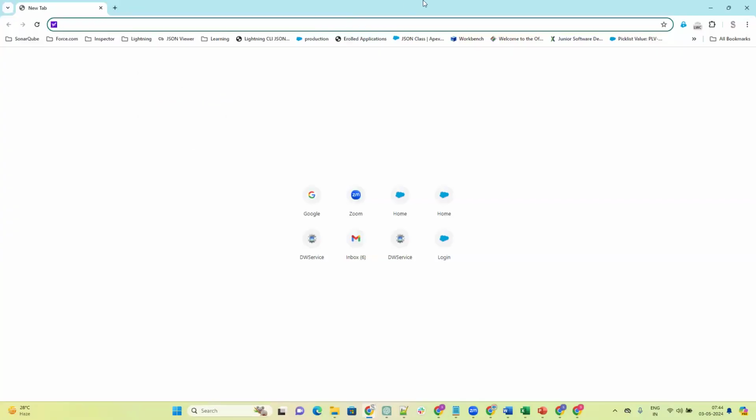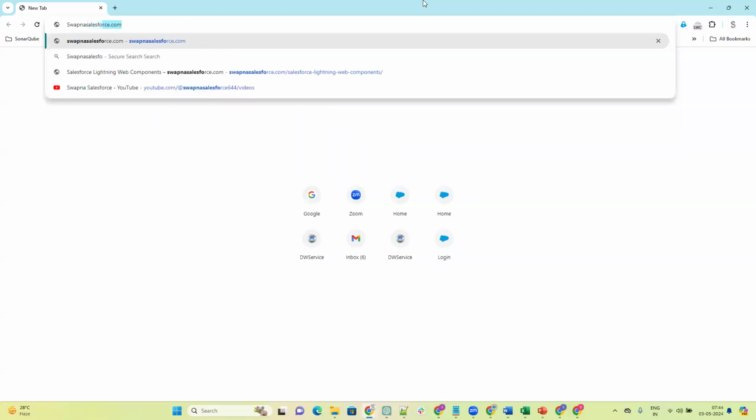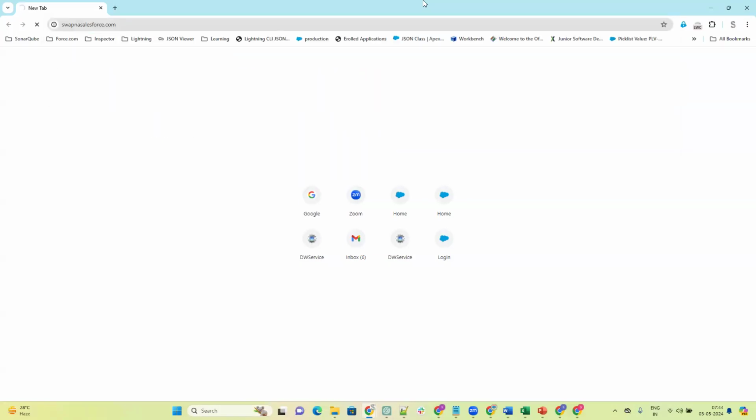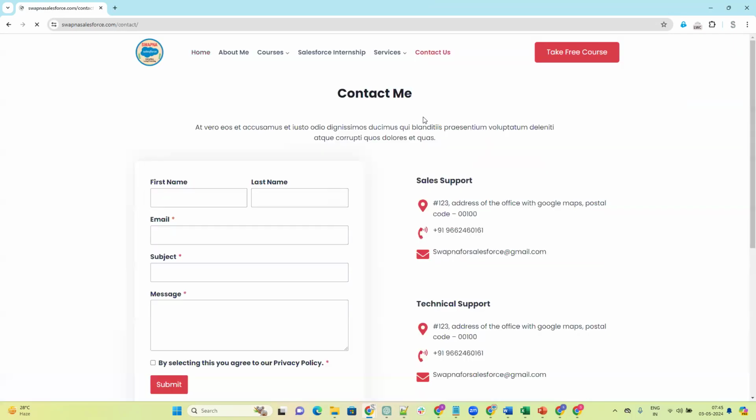Let's take a page of Swapna Salesforce. Right, so we have something here. The page has been implemented. Let's take Contact Us. So this page has been implemented.